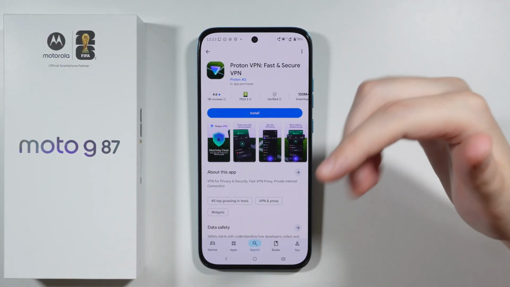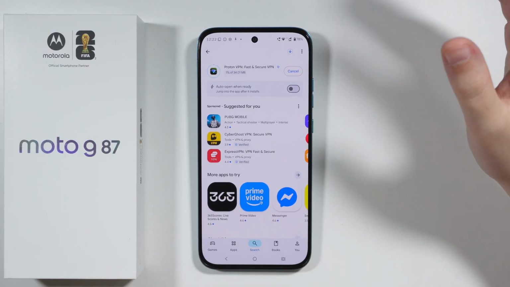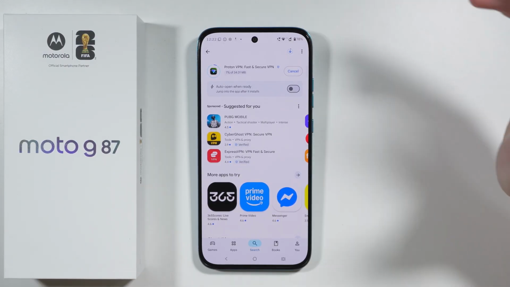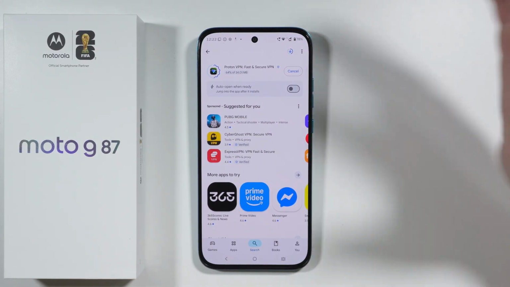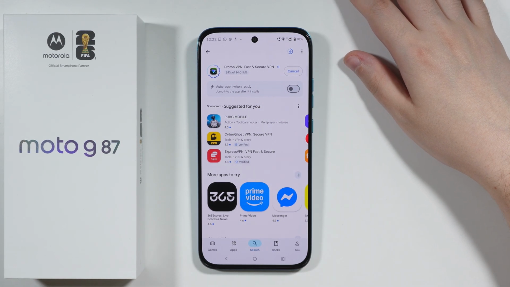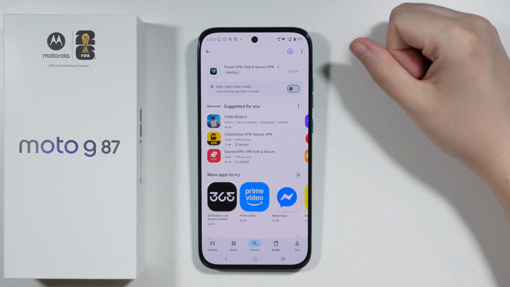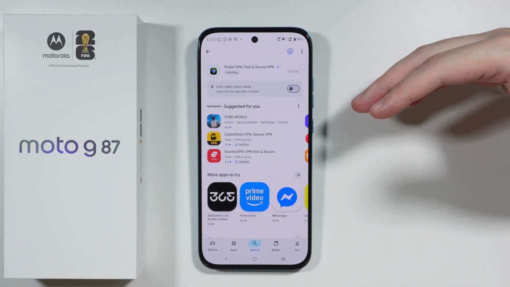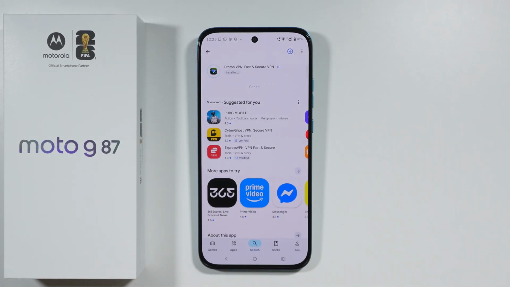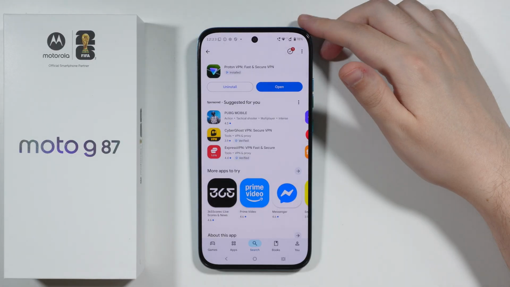But in my case, I'm gonna use this app over here. I'm gonna install it, and I'm gonna show you how to set it up. But like I said, try anything else in case you don't like this app, or in case it's just not satisfying, I guess, or in case it doesn't work. Keep in mind that different VPN apps may have different features. Some VPN apps allow you to use countries of your choice for free. So you can just choose whichever country you want to connect to. And in some cases, the VPN app picks randomly. So there are small differences here and there.